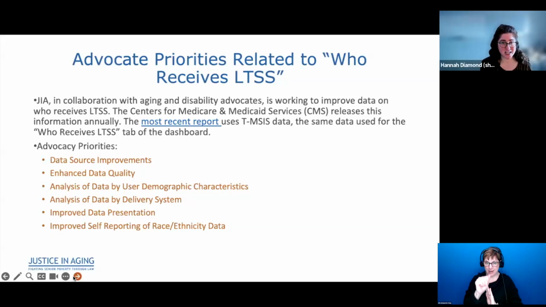I think that this data dashboard that you all saw earlier, demonstrated by Lauren, is very accessible, and there's been a lot of thought and consideration that goes into developing this tool. And so we would love to see CMS uplift some of these best practices developed by CLEC. Additionally, we want CMS to be more transparent about the limitations of the TMSIS data set. And then finally, we are working to improve the reporting of the race and ethnicity data that Lauren noted earlier. Next slide, please.